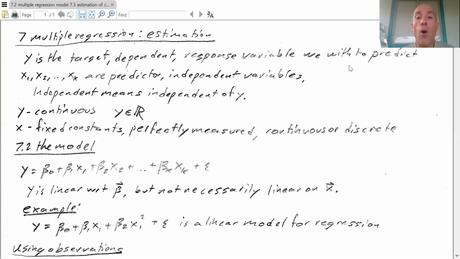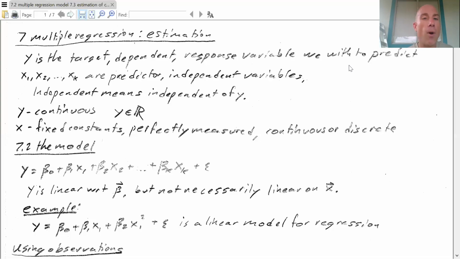Now remember, all of our x's are our predictor variables. They are independent variables. And when I say independent, I mean that x is independent of y, but y is not independent of x. The x's may or may not be independent of each other. The framework is something like, if we've got temperature and the rate at which ice melts, the rate at which ice melts does not influence the temperature to a large extent. I know there's a little bit of fudge in that, but the temperature determines the rate of melting. Melting does not indicate the temperature. That's how we're approaching it.